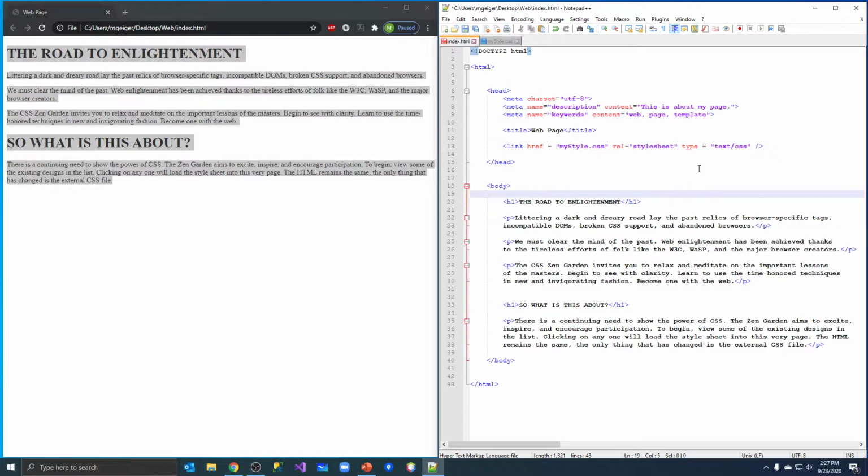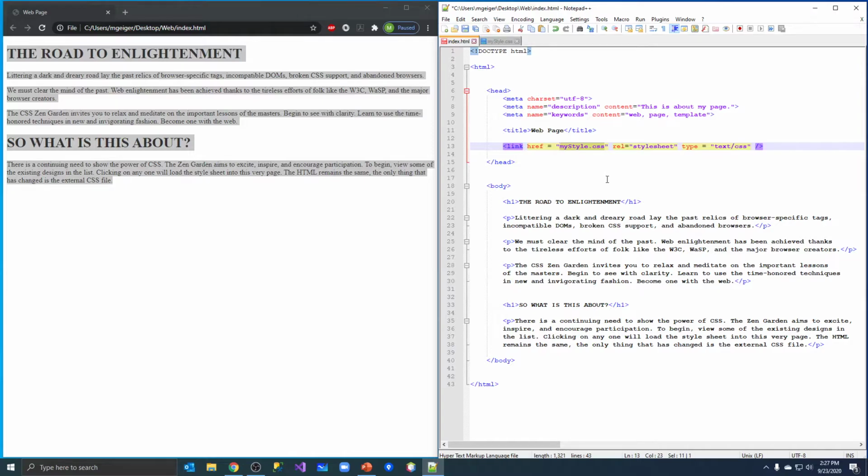Okay. So anytime you do a link to a CSS sheet, it's going to look exactly the same as this. Make sure you don't leave out the style sheet and don't leave out the text/css references. They have to be there. The only thing that you might change is if you named your style sheet differently, or if you have more than one style sheet. We'll talk about that later.